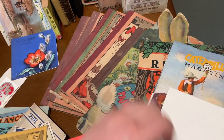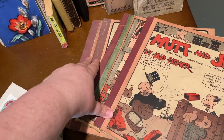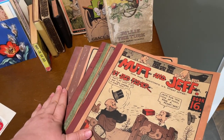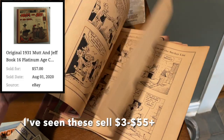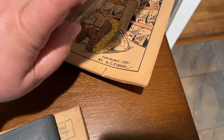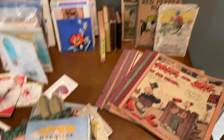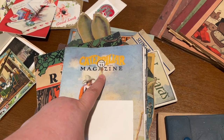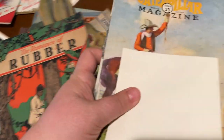There are more cartoons here with Mutt and Jeff — there were four Mutt and Jeff books. I'm not going to show a couple of these because the name of the gentleman who allowed me to pick is written all over them from when he was a kid. This one is actually clean. The other ones are pretty destroyed — looks like something even burrowed in there. There were some Caterpillar magazines in the haul that he took back, and I also found a family photo that I'm putting in this envelope to return to him.